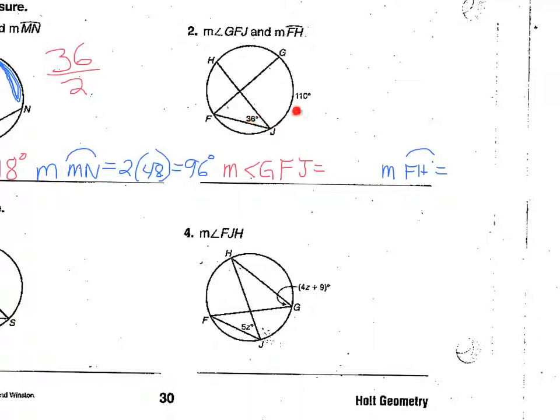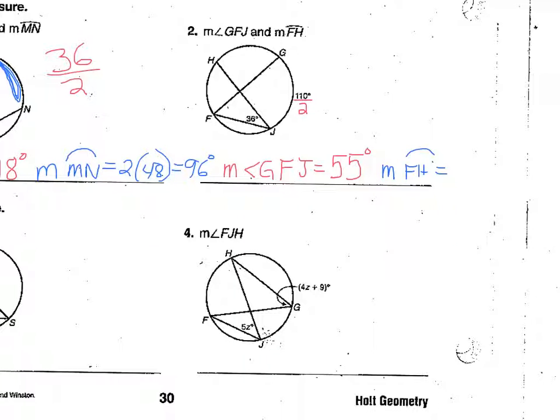I still have a problem understanding. Okay, GFJ. What do you do, multiply or divide? 110 divided by 2. What is it, Chris? 55. That is right. And what is it that they suggest that you do? You divide 110 by 2. That is right. That's all you've got to do.